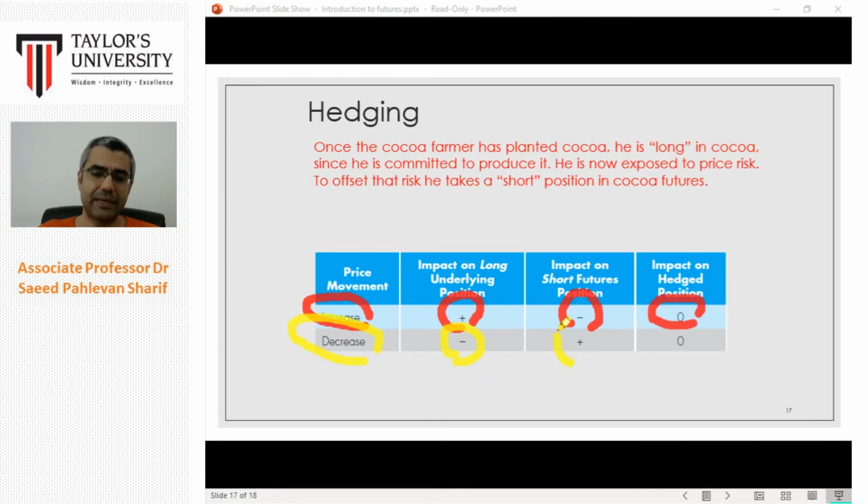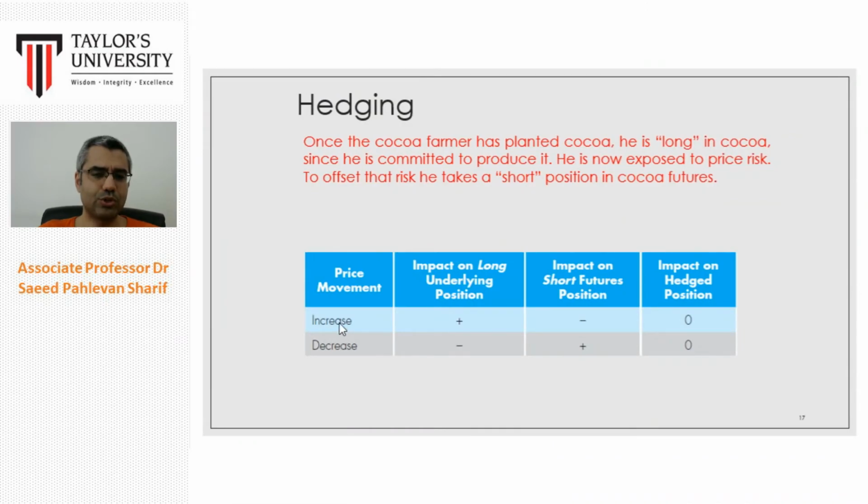So it impacts the value of this contract. In this case, it's a very valuable contract, right? Because it allows you to sell it at the locked-in price, which is higher than the market value. So these two will cancel out each other and the farmer won't be affected. So this means that it doesn't matter whether the price goes up or the price goes down, the farmer won't be affected.